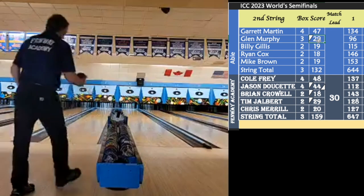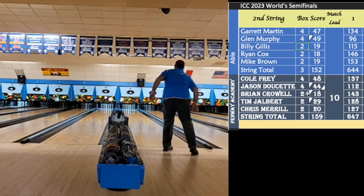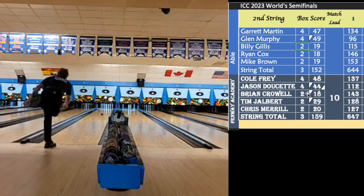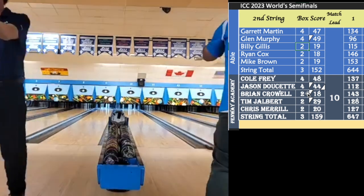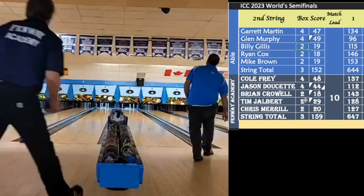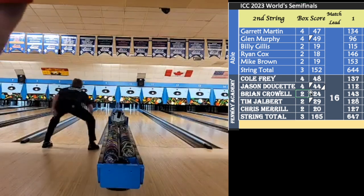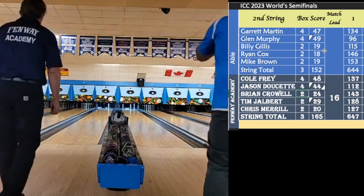Through 4 with the ball. Now here comes Crowell and Gillis. Gillis on the right delivers left. Finds 6 out of the 2-hole. Crowell gets that one out the way. That one came out right. Somehow punched all the way back to the 2-pin. It hit the 6-pin. So we've got the 1, 3, 4, 7. It might be makeable. It's kind of like a little baby split. Nope, just left. Pin came back. Got the head pin from behind.